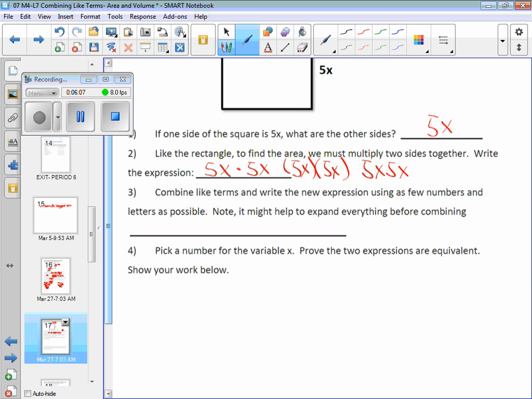Now, when you combine 5x times 5x, what do you wind up with? Uh-oh. Thank you, Luke. Say it. But how do you say the two? Don't say 25x, say 25x squared, because remember, if you can't see it like this, expand it out this way. 5 times 5 is? X times x is?